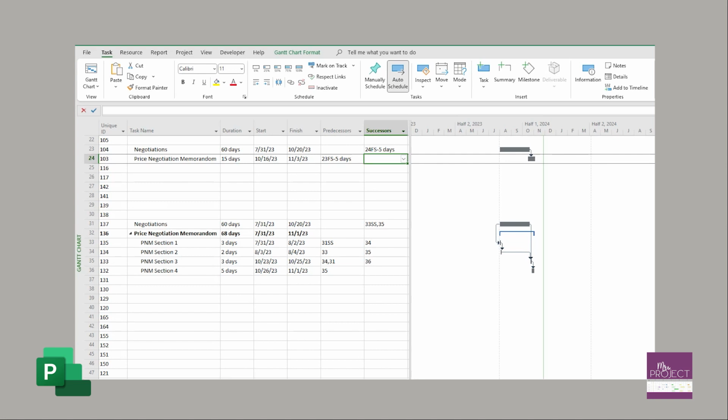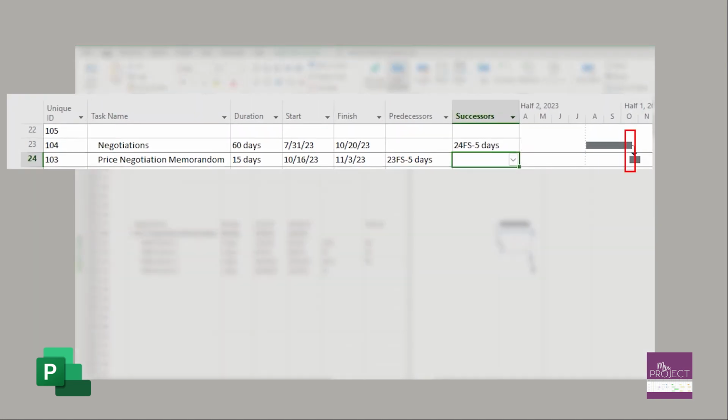So this top example is showing a lead, and it's just saying that when we're doing our contracts, there is going to be a document after negotiations that's called the Price Negotiation Memorandum. This document, though, can take a while to put together, so we want to get a head start, especially if we took a long time to do negotiations. So someone might tell you in a schedule that, yeah, we don't have to wait for negotiations to finish before we start that PNM, so let's put in a lead. Well, that's where DCMA doesn't want you to do that.